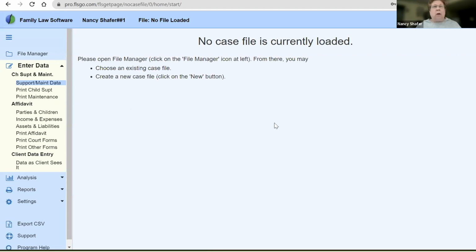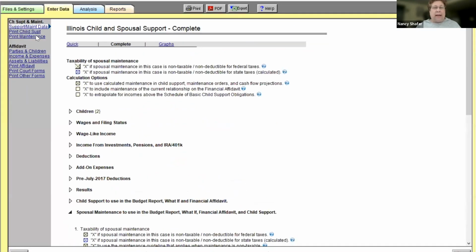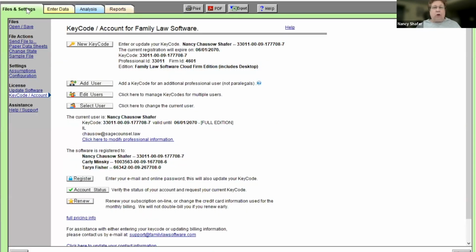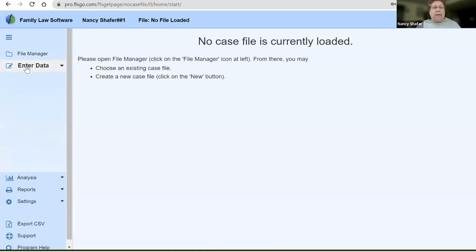Okay, so the difference in the programs is basically that the menus are down the side in the cloud, and there are tabs on the top in the desktop version, which lead you to menus down the side. So in the cloud version, we're only looking at the menus and the sections down the side.